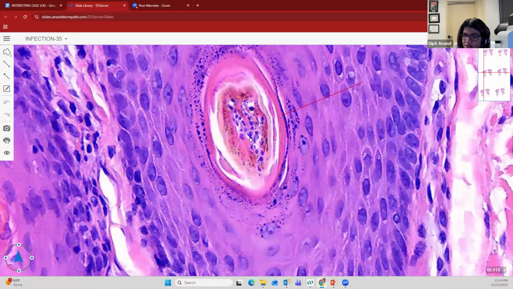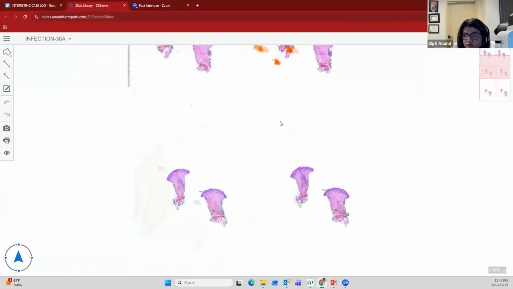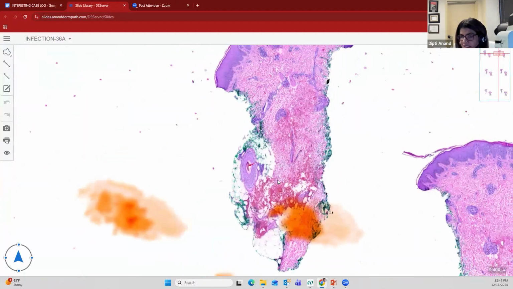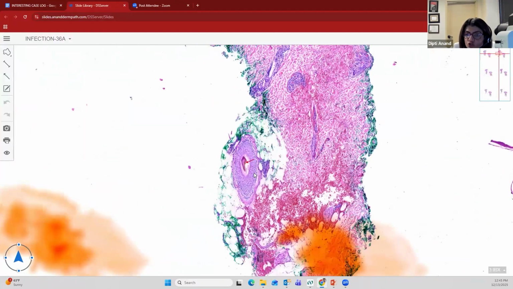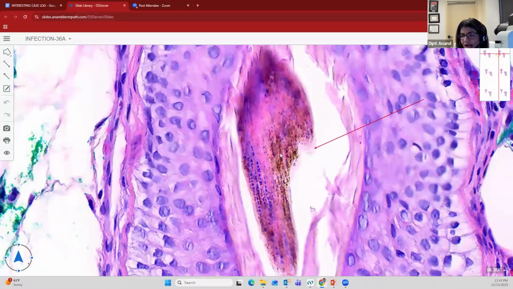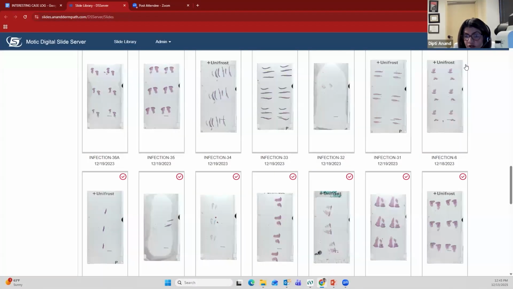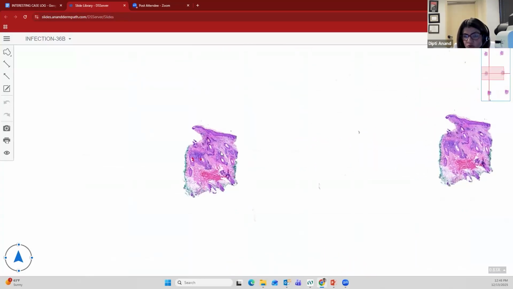This is again a nice little fungus living inside the hair shaft. This one, see how in multiple slide sections, just like your scabies, you have to look at all the slides. You see how easily it can be ignored because your eyes will catch the trichohyalin granules, but this is the fungus right next to it. You can see the fungus in there. You don't even need a PAS stain. Majocchi's is so beautiful that you can actually recognize it if you are thinking about it. If you're not thinking about it, your eyes will miss it.